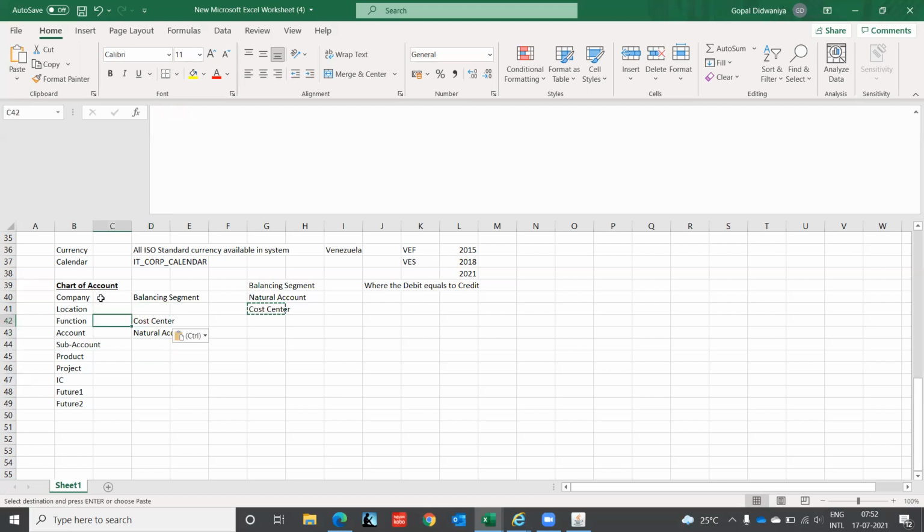So I am assigning it to the function or department. So cost center. There is another segment called intercompany. This classification will be assigned to the intercompany segment.